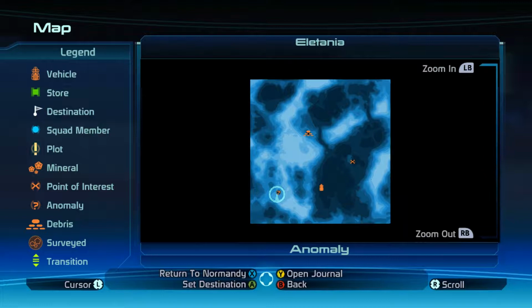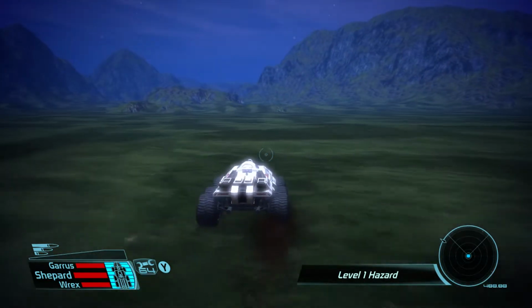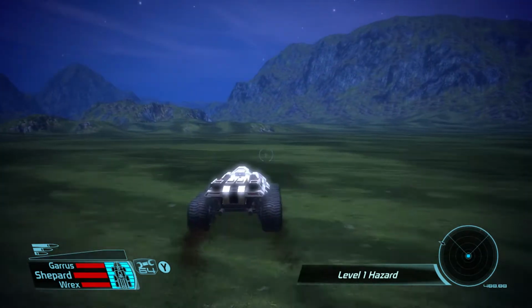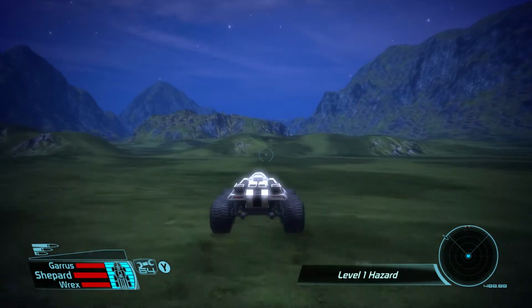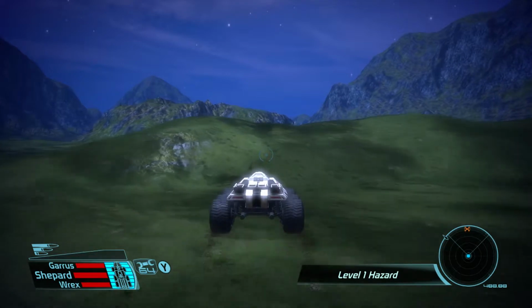It's an anomaly. I'm not sure. I think I know what that is, but we'll go and do this bit first with the downed recon probe. So that was somewhere over here. I think I know what the anomaly is, but we'll save it for later. Oh, I wish there was a boost button just to make this bit faster.